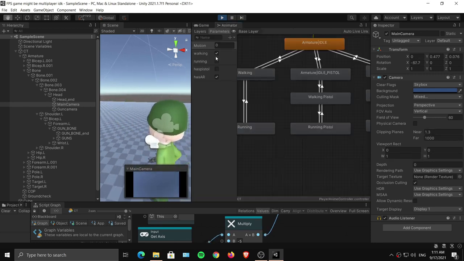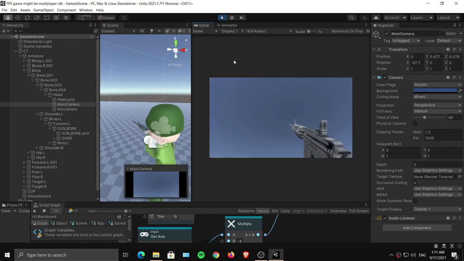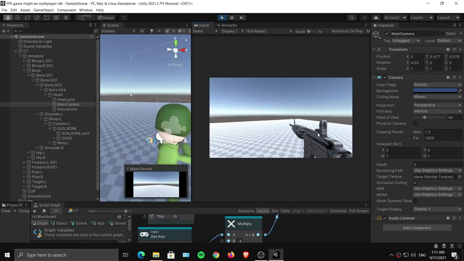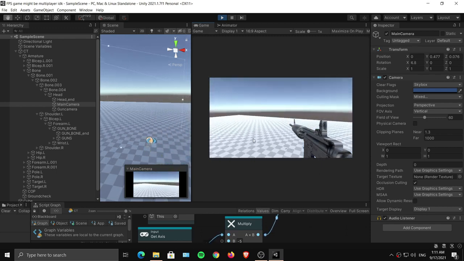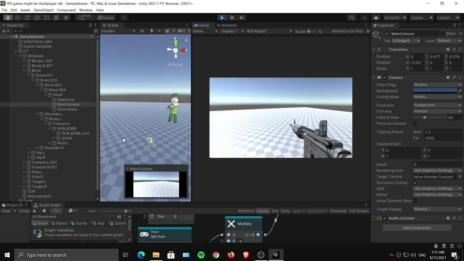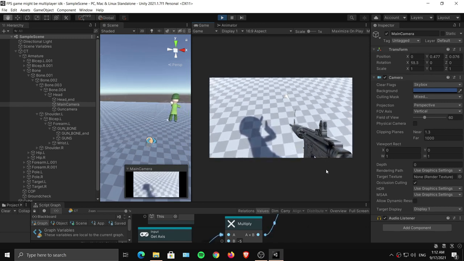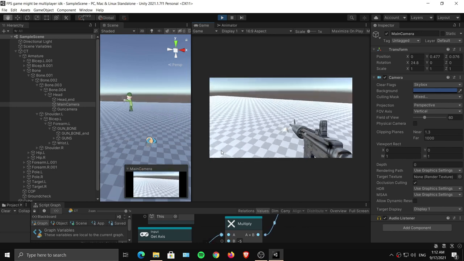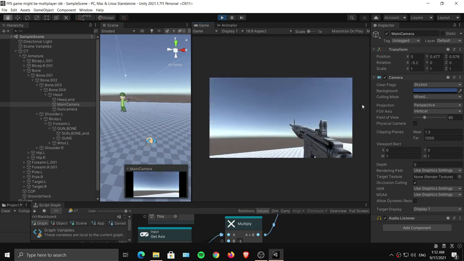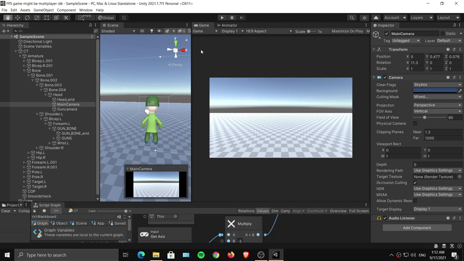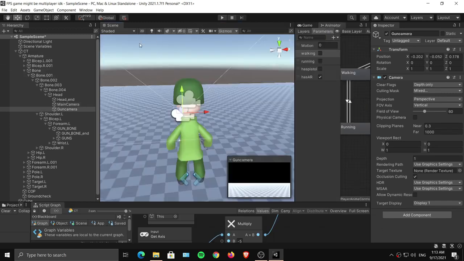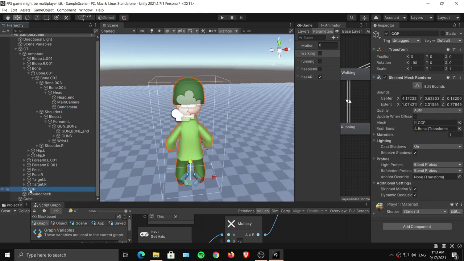Let me just go into the animator and has AR, and now let us go inside the game view. So as you can see, my gun is in the screen. I can see my hands, so I have to play with the values a little bit. So let us get out of the play mode. So let us create another mask for our player. So click on COP.